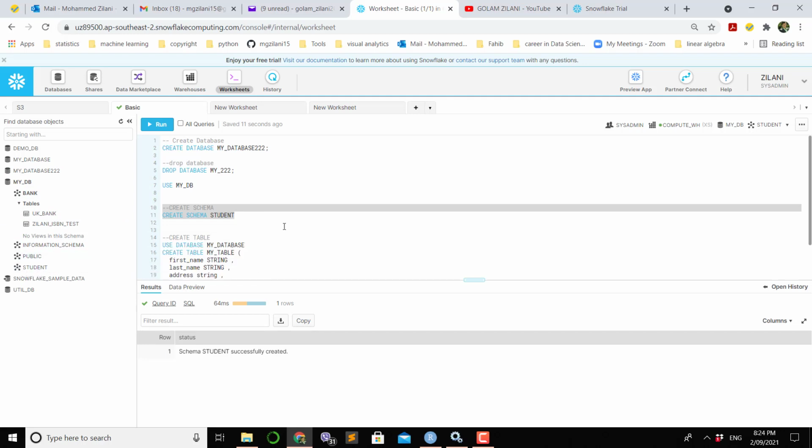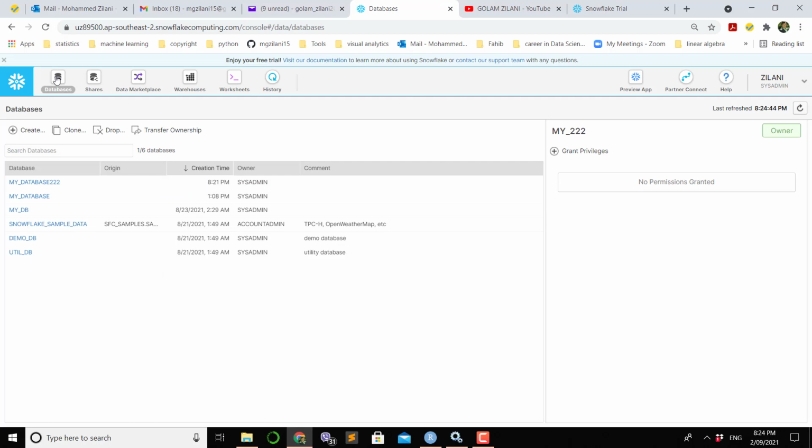Now we can do the same thing using this part. Let me show you how. What you have to do is go to the database. There are all the available databases in here.